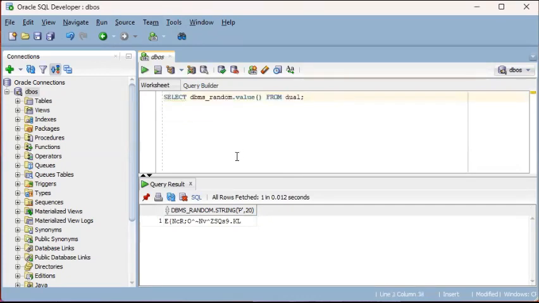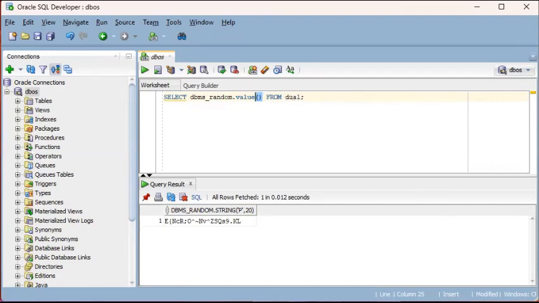So here, again, this is the dbms random function, which is Oracle built-in, and then dot notation here, package dot. In this case, it's a function. So the function is called value. It comes with a pair of parentheses because it's a function. It could be a procedure, but in this case, a function. A function returns a value, okay? It can only return one value. In this case, you don't have to pass any parameters to it. That's the meaning of the pair of parentheses. Okay, so again, it does that select from dual table.